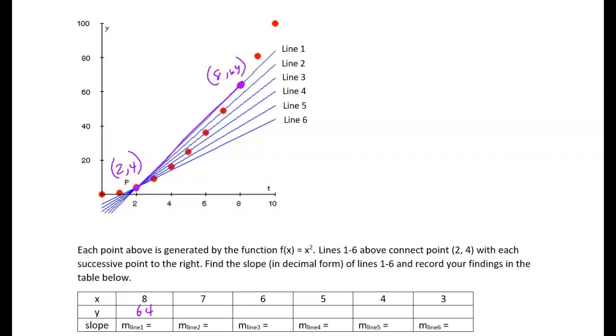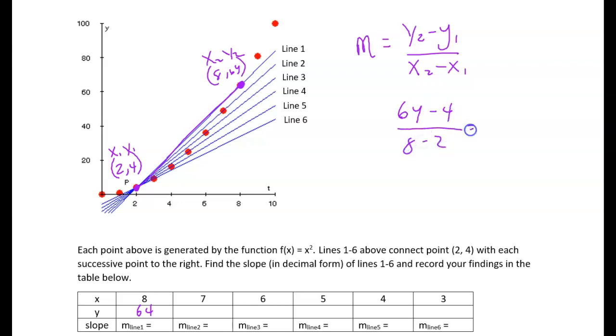And it would also help if you remember the slope formula. The slope formula is y2 minus y1 over x2 minus x1. Which one is x2, y2, x1, and y1? Well, you label them yourself. We'll call these ones the 1s, and we'll call these ones over here the 2s. So if I were to plug that in, I would get 64 minus 4 over 8 minus 2, which is 60 over 6, which is 10. And that's what I'm going to put right here. Okay? So you do need to find the y values first, the way that I showed you in the beginning. After you find all your y values, then you can go through and find the slopes.